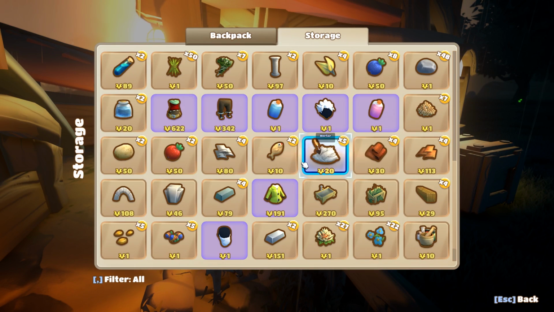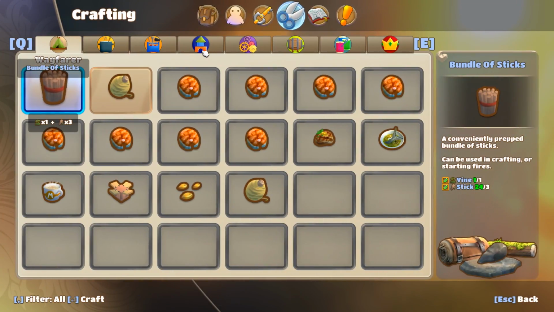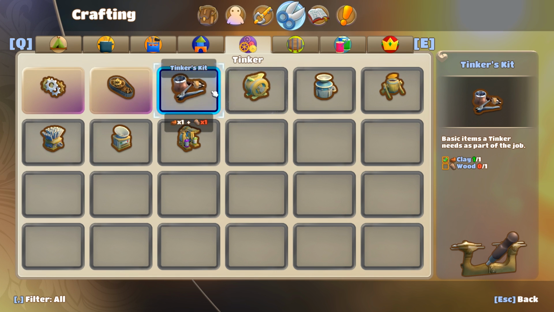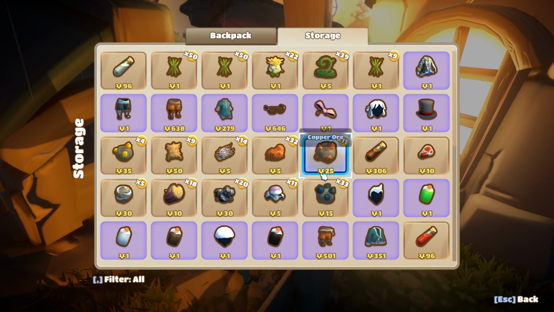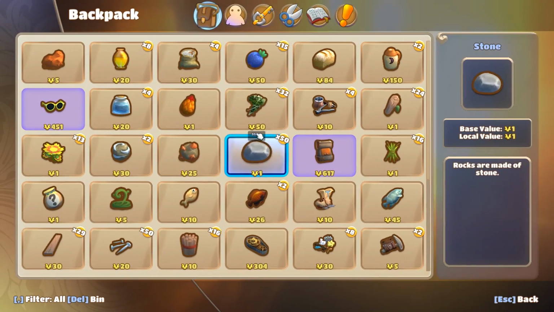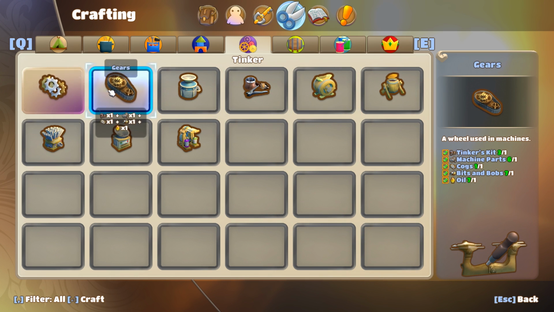What about, where's the iron bars? Iron bars. Okay, so let's see, for making the butter churn, that's rivets and leather is what we need for that. What about this guy? Glue. I can get some glue. Glue, glue, glue. There we go. Okay, so if I go to the crafting, go to the tinkers, we can make a cheesemaker. Nice. Okay, so then we can also make some of these things.